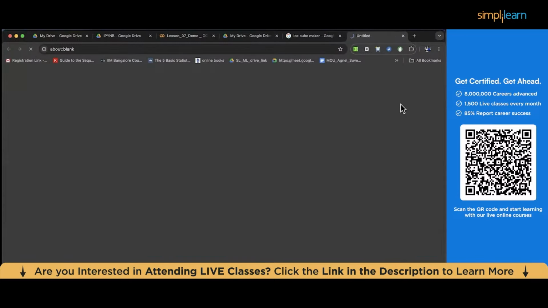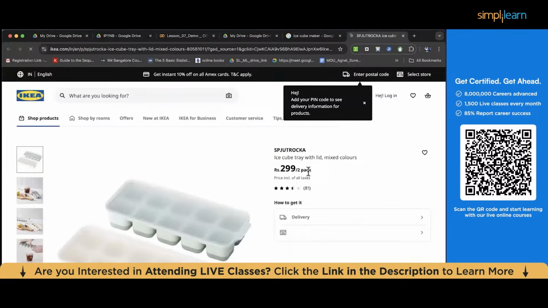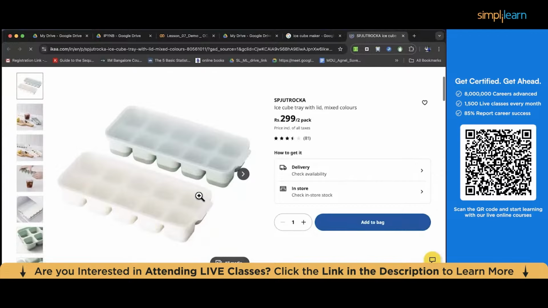Now, my friends, I wish to ask you one very small question. May I know from all of you, what you see on my screen is of course, ice cube tray, which you can see here. My question to you is, can this ice cube tray be used only once to make a ice cube, or can it be used for n number of times? Your answer, please. 1 or n?